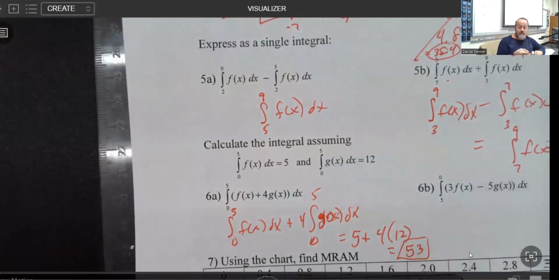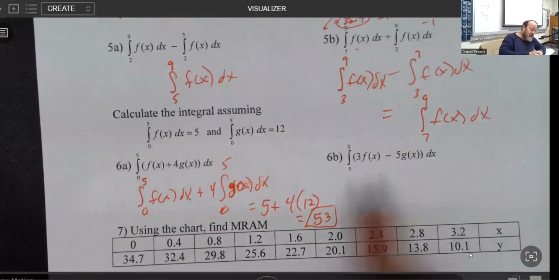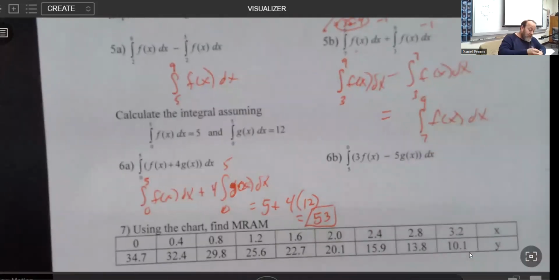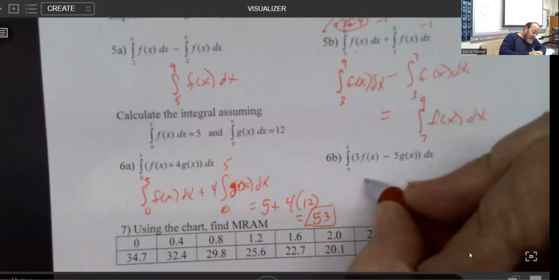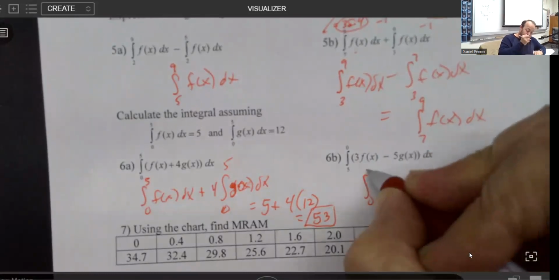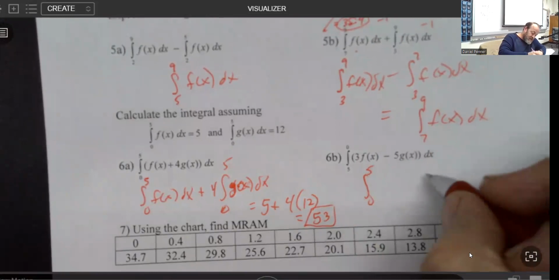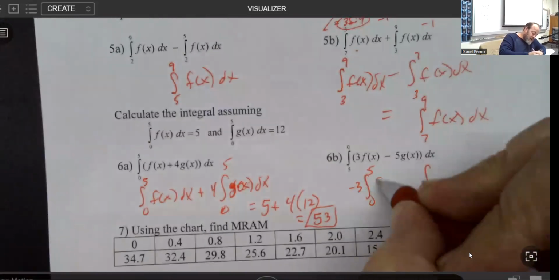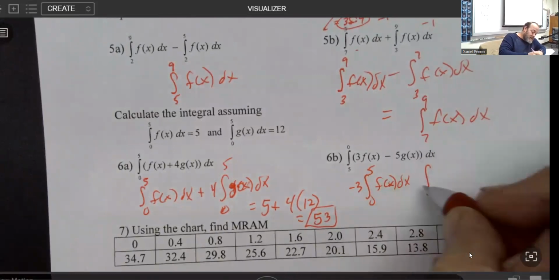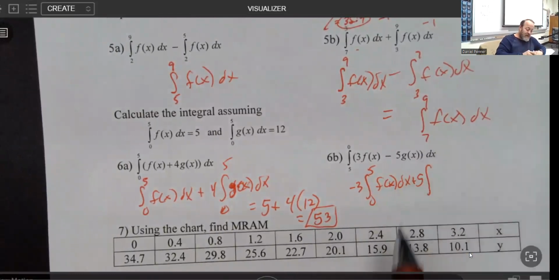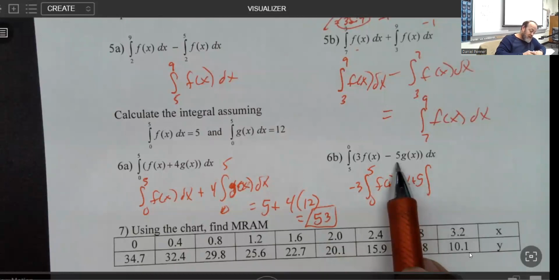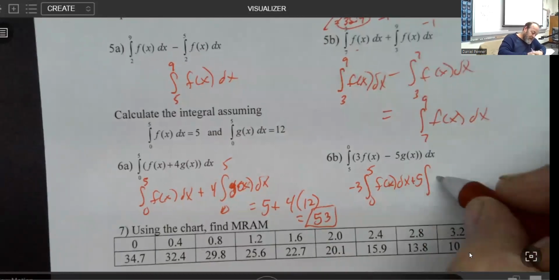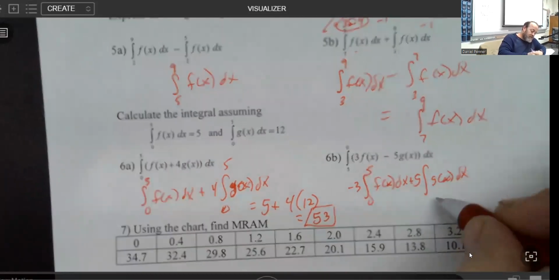And last but not least, we've got this guy over here for number 6. Messed up question. Definitely want to reorder that because that's terrible. So we're going to go from 0 to 5 on both of these things. So the portion from 0 to 5 is going to be negative 3f of x dx's. And I'm going to actually switch this around because I'm factoring, which makes it negative. That makes it a double negative. Good. And again, also from 0 to 5.